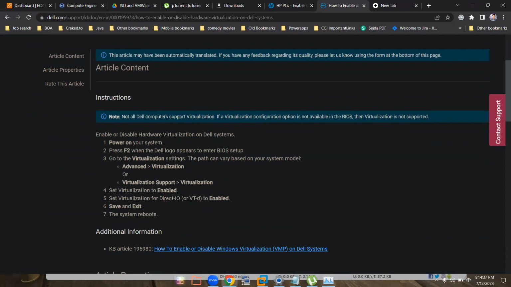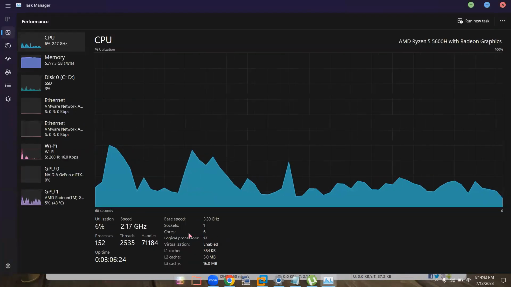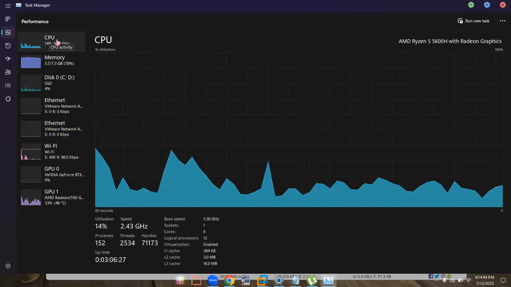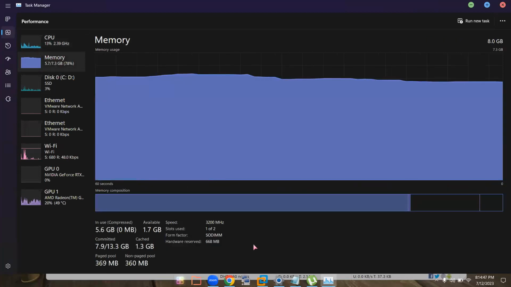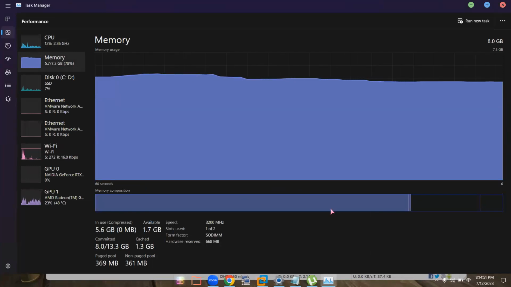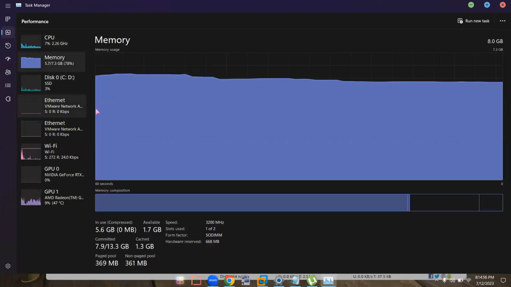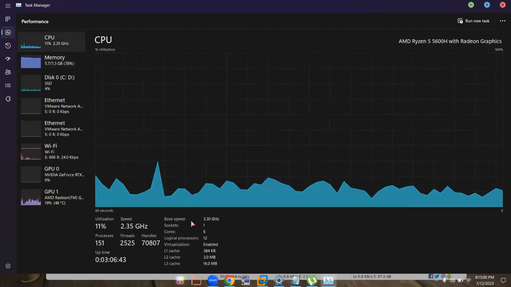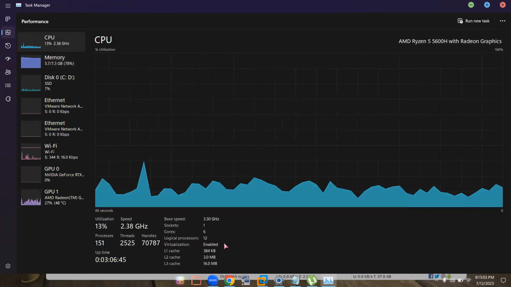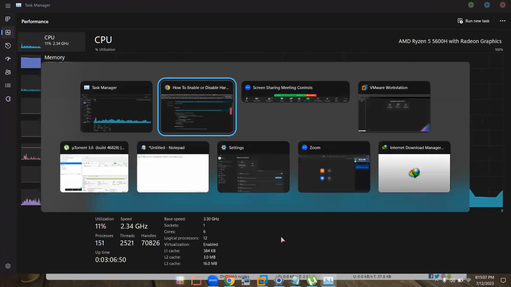Once you have enabled it, why do we need virtualization in the first place? Because you are going to virtually use the CPU and memory in your VMware. That is a physical thing: CPU and memory are physical in your laptop. You're going to use that virtually, so virtualization should be enabled. Then only it will be allowed as per the manufacturer.